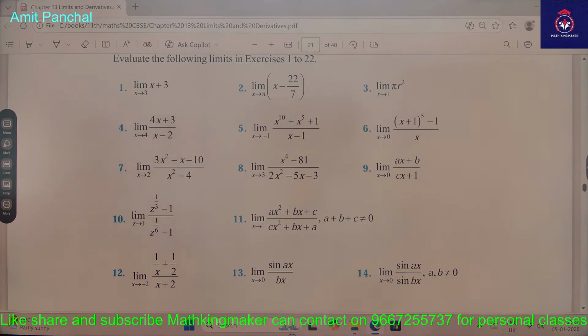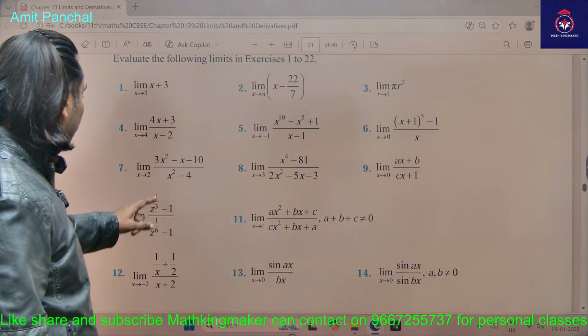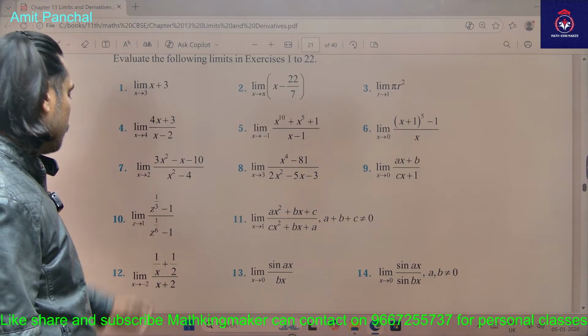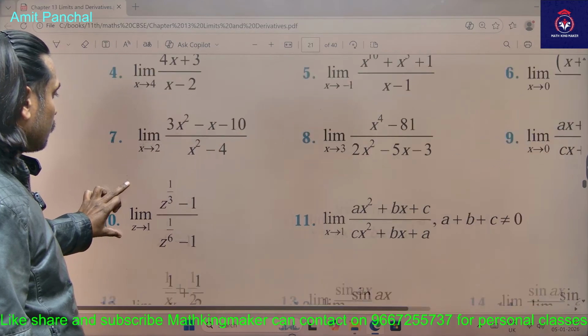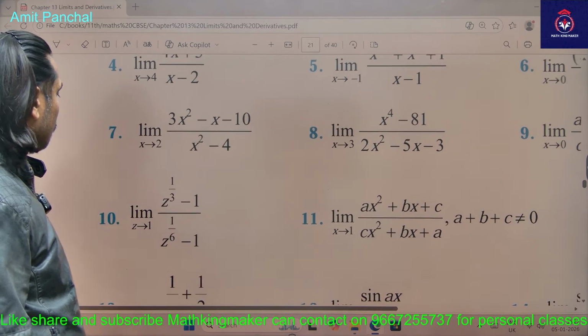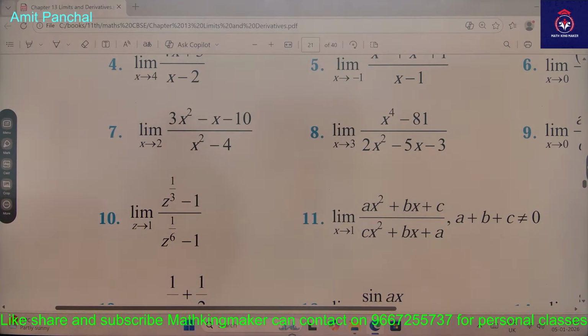Because this is that a and... Yeah, the same question we repeated in the exam. So this will be square, right? No, 1 by 6 square, whole square is 1 by 3. It is z to the power 1 by 3. It is z to the power 1 by 6. Okay, my bad sir. I forgot. You need to divide both numerator and denominator by z to the power minus 1 by 3. Yes. Okay.